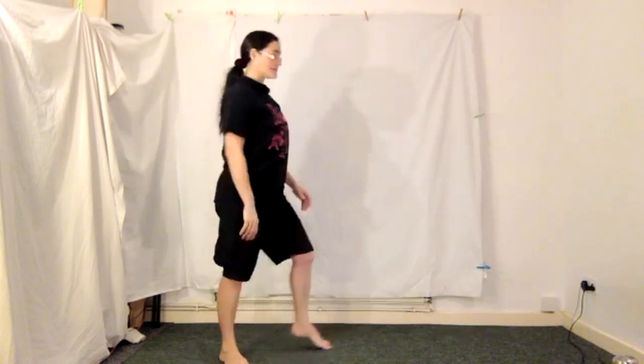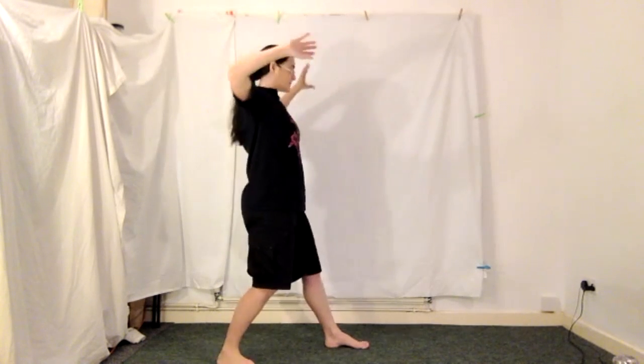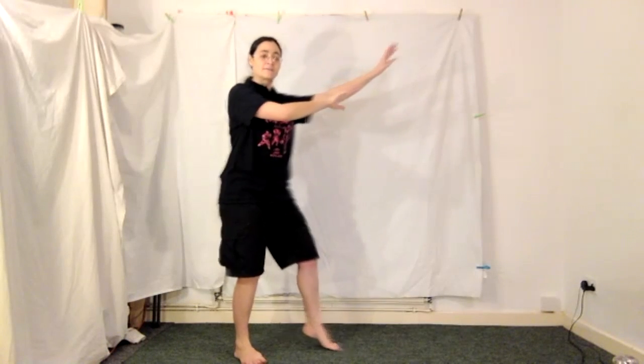Okay, so then what we can do is, I'll just show you from this side, you go like this, then you lift up your hands, go into cat stance and press forwards. So have another look, I'll show from the side. I'm lengthening through the spine as well, and I'm folding here. So I come back, there's a bit of an opening in the chest. Then the chest closes and the back opens, and then using your back, you lift the arms up, and then like that.